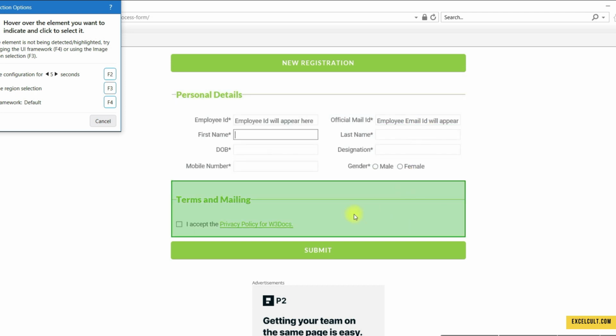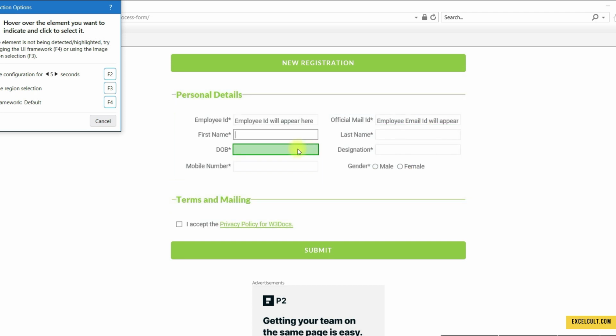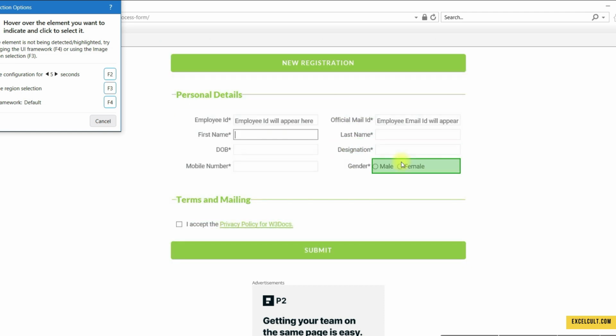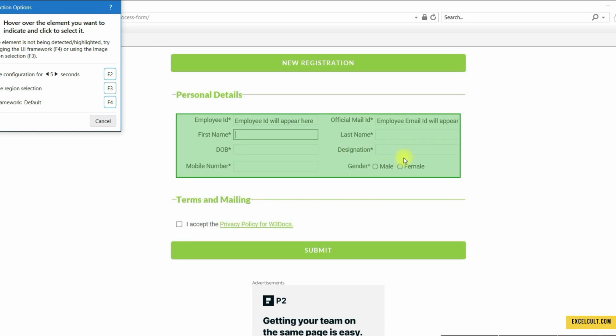What does that mean? Every element, whether it's first name, last name, or the submit button, any element on the screen has its own name and its own attributes. Based on that, UiPath will be able to detect that particular field on the screen.